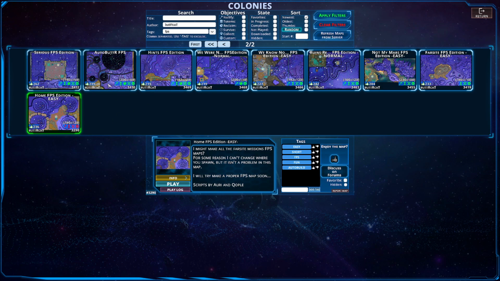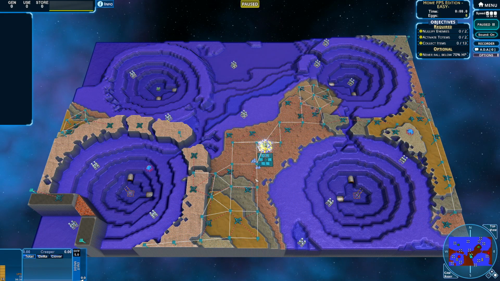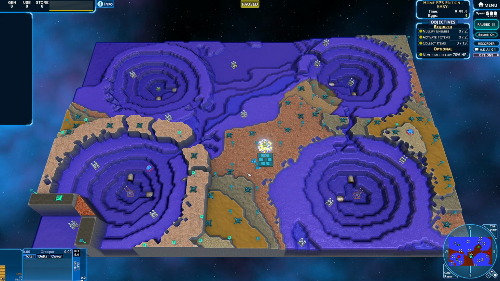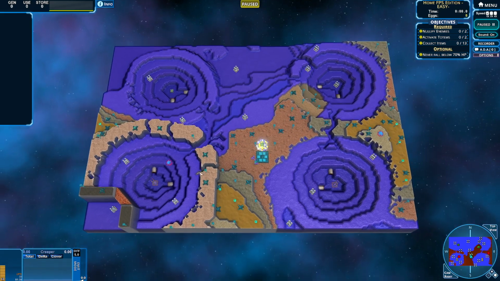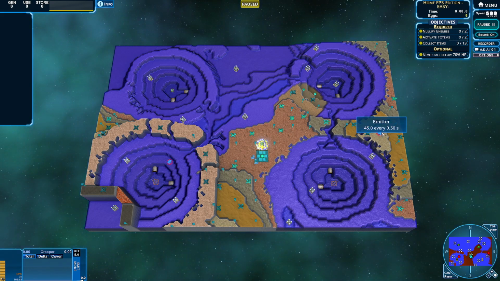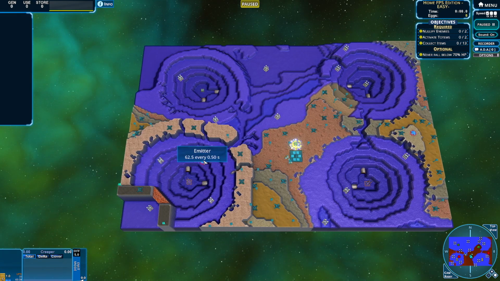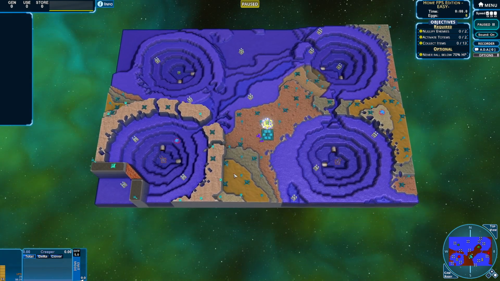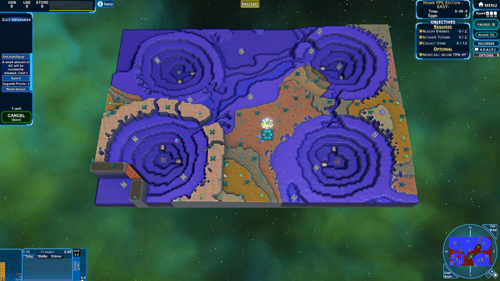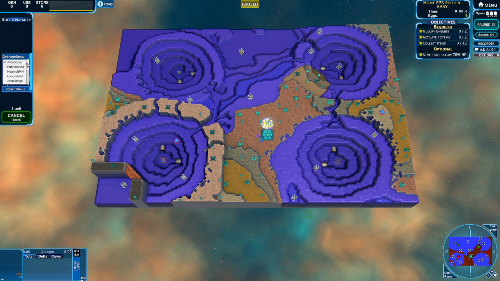This is the first one that was created. Holy moly, we are at the inspiration, the beginning. What do we have? We have one emitter here, 62 every 0.5. Oh my, we added a second one. How dare he? But again, this is 62 every 0.5. We have units. It's not going to be very strong. It's not the thousands and thousands that we're used to.